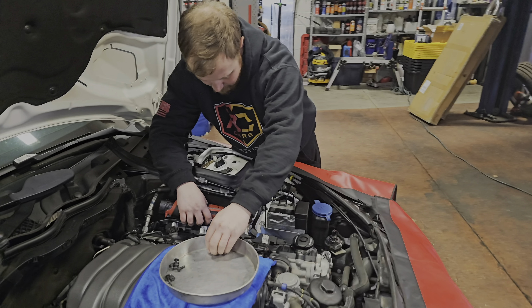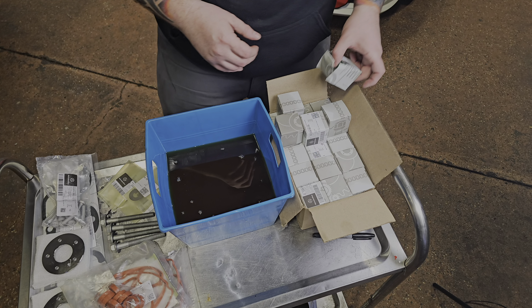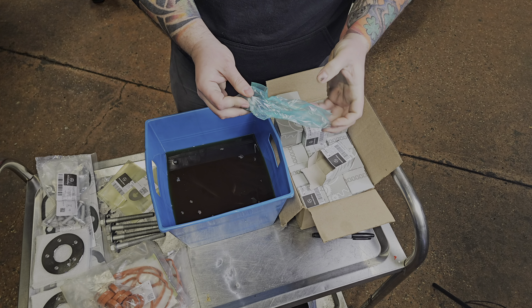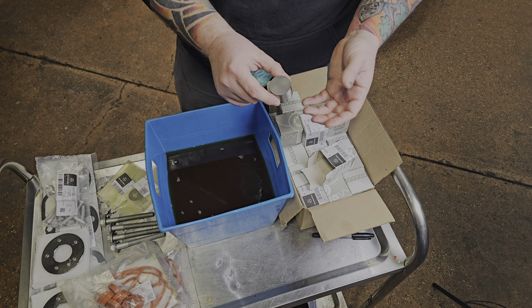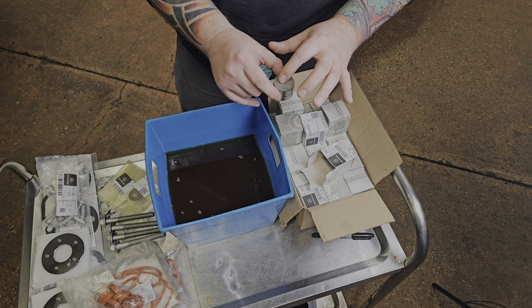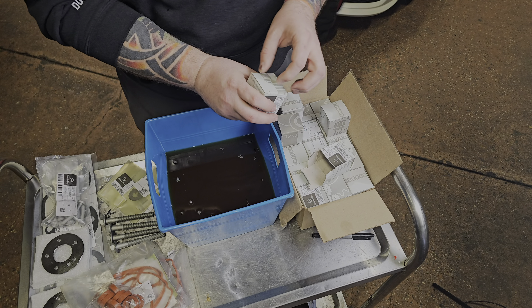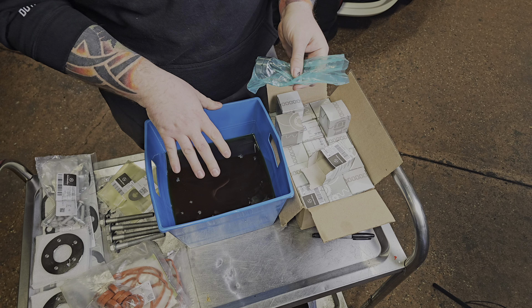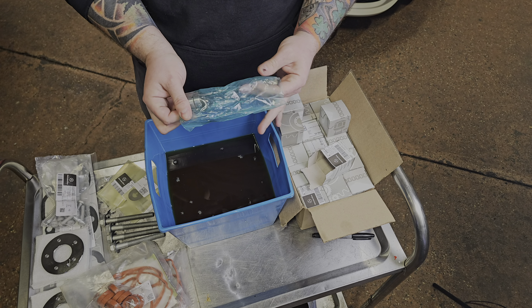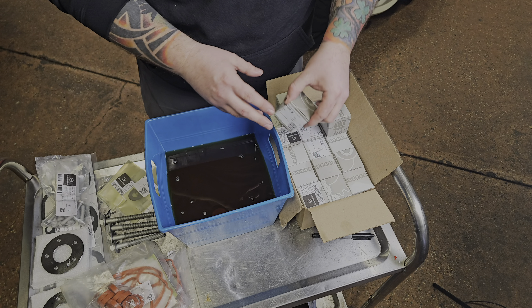While Rusty takes out all the coil packs, we're going to unpackage and oil up the tappets. You definitely want to get the ones with the coating on the top — get the black series ones. The coating on the top is the most important thing. We'll let all 32 of these pre-soak. I put regular 5W-40 oil in, and before install I'll throw in a can of MoS2 anti-friction modifier from Liqui-Moly.